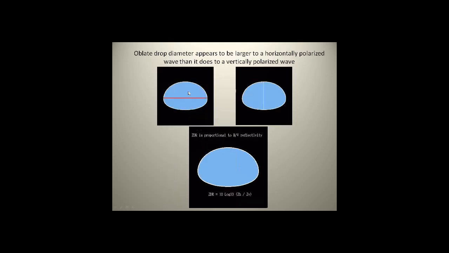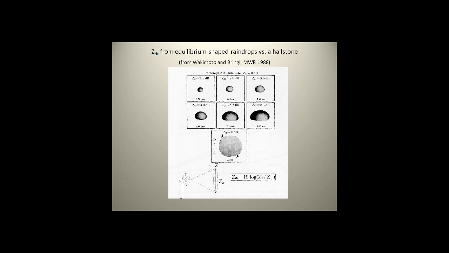So if we look at a drop while we're alternating the polarizations with the radar, we get a stronger signal if we have oblate drops in the horizontal illumination than we do in the vertical illumination, because you remember the signal strength is proportional to the diameter to the 6th power. Well, for a drop like this, the diameter in the horizontal direction is a bigger number than the diameter in the vertical direction. So this first polarimetric measurement we're talking about, which is differential reflectivity, often abbreviated ZDR, we just take the ratio of the horizontally polarized reflectivity compared to the vertically polarized reflectivity. And once again, we put this on a logarithmic scale. The main thing to remember is, in terms of logarithms, if these two numbers are the same, so we're taking the ratio of a 1, then we get a 0 for the logarithmic ZDR quantity.